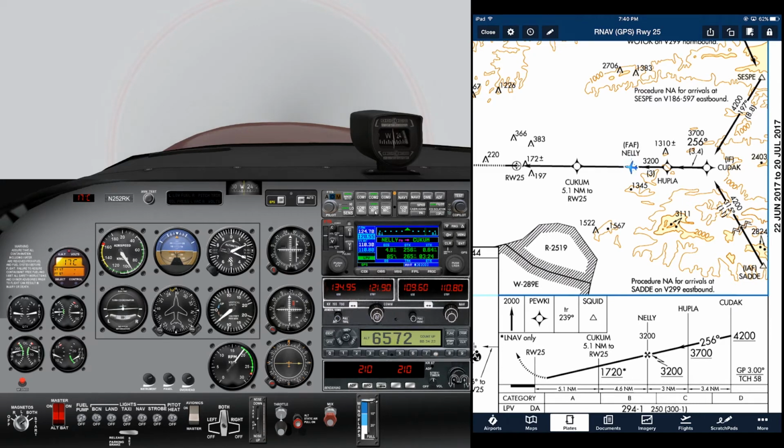So we just passed Nelly at 3,200. Our before landing check is complete. We're going down to 2,900. And I've got a heading set up here that has a 6-degree intercept angle, which is plenty. As we get further down in this approach, that needle gets really sensitive, and our heading corrections really shouldn't be any more severe than this.